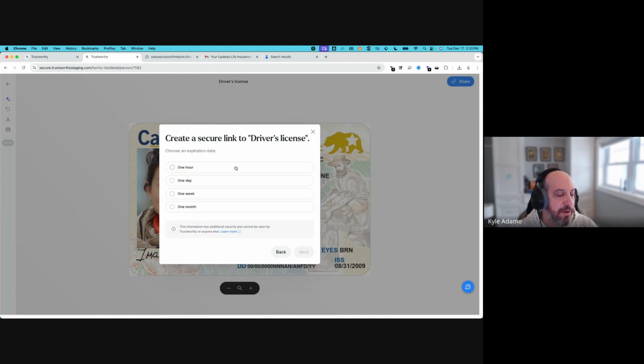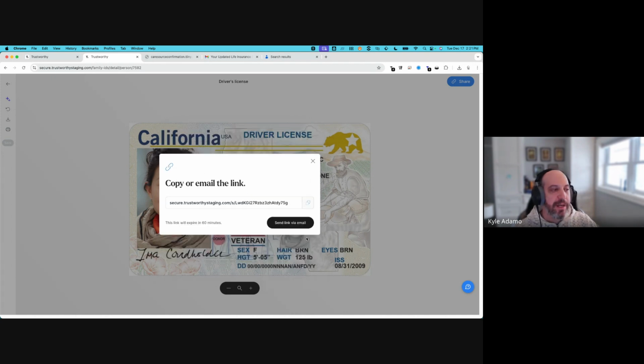And this allows us to specify for how long we want this file to be available. If I choose 1 hour, essentially what I'm going to get here is a link that I can share with this person over email or text or however I'm communicating with them. They'll be able to click that link. It'll be pretty low friction. They won't have to create an account. They'll see the file. They'll be able to get the information they need. You'll get an email notification that they clicked the link. And you'll also get one notification in about 60 minutes to say that this link is expired, so you know that it's no longer online.